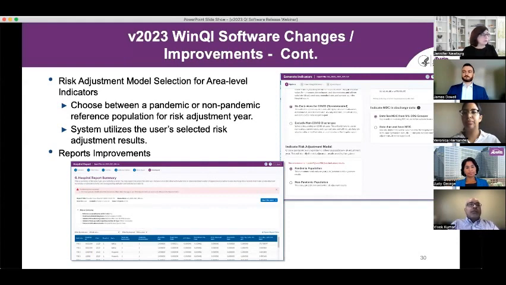Another improvement is that in version 2023, the hospital and area reports now display the report criteria selected by you. This helps you see how each criterion might have impacted the report, such as the suppression of risk adjusted rate, for example. These details are included in the exported copy as well, such as Excel or PDF. They are added as a header in the report, so you will have visibility of what you selected for generating those reports. We hope you find these improvements helpful. Next slide, please.